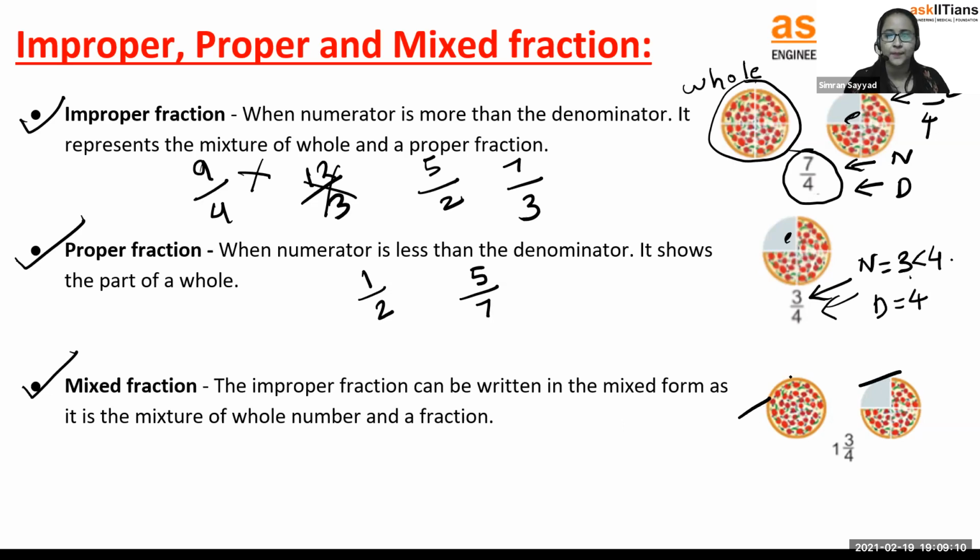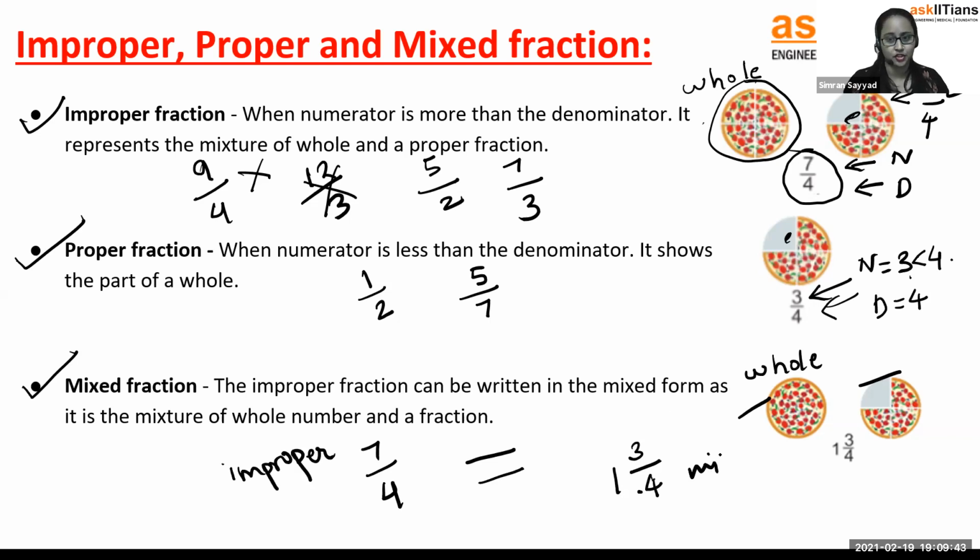So this is not proper, this is whole. If you consider this as whole, so what is whole? Whole is nothing but 1. Now if I consider this fraction, this is my proper fraction. And what can I represent for that? I can write 3 by 4. Yes or no? So if I take 7 by 4, 7 by 4 is equal to 1 3 by 4, because this is improper, and what we have written just now is, what is that? It's mixed. Okay.